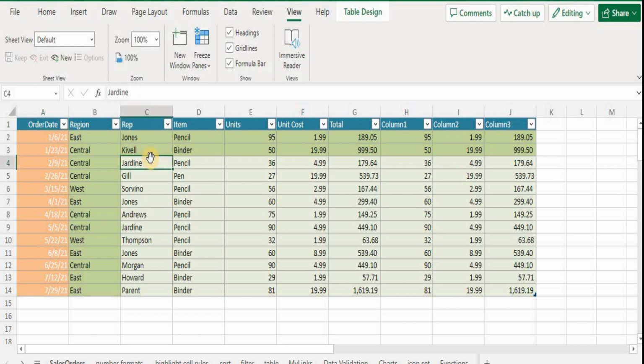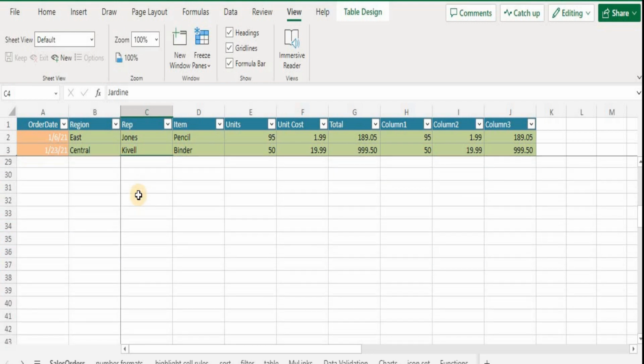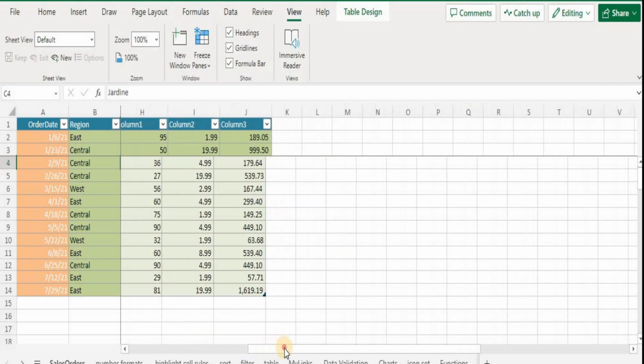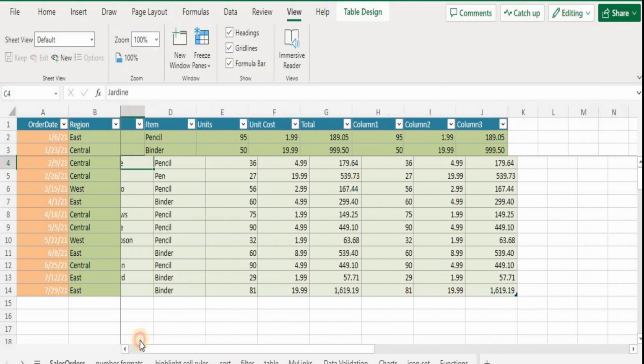Select the cell below the rows and to the right of the columns you want to keep visible when you scroll. Click the arrow next to Freeze Panes. Select Freeze Panes. The faint lines are showing frozen rows and columns. Now if you scroll vertically or horizontally to another area of the worksheet, the frozen rows and columns will remain visible.